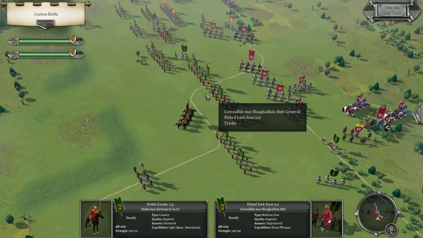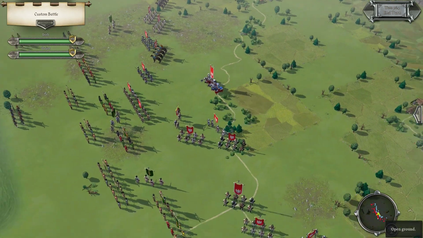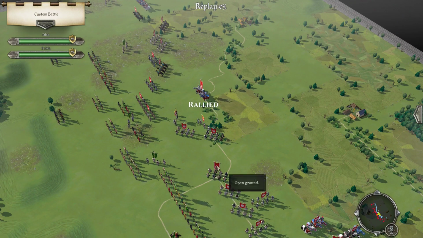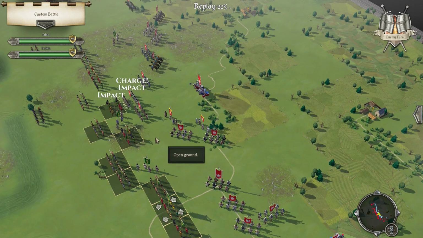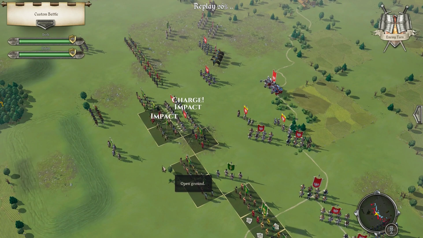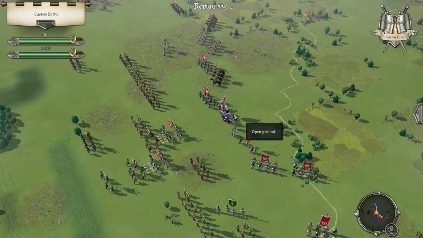And send still more cavalry off that direction. Okay, so hopefully we can keep at least half his knights distracted. Next turn. Impact. Oh, what a shame. Impact again. Oh no. Maybe I have found a good counter list.